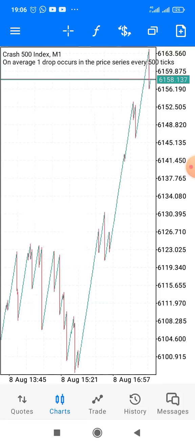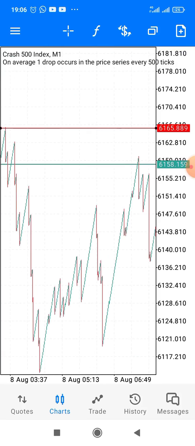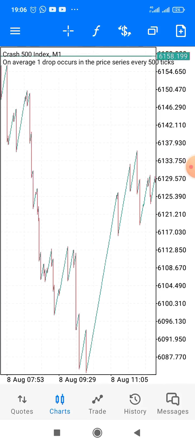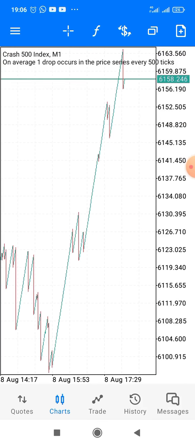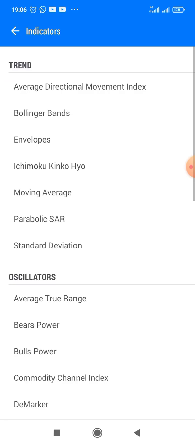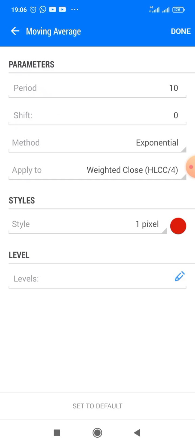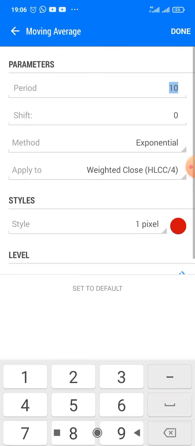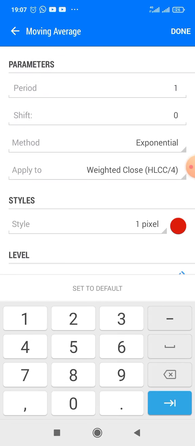Play it up. For a novice or for a beginner who doesn't really know how to go about the strategies, how to set the candlesticks and how to set up the strategy, click on this F sign here, it brings you to this page. Firstly, set your moving averages. Okay, this is the last one I did, but let me start from 1. Put this on 1. Moving average and period 160, method exponential, apply to rotated close, then change this to blue.